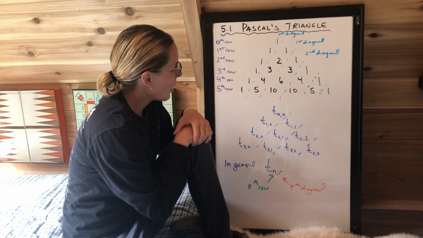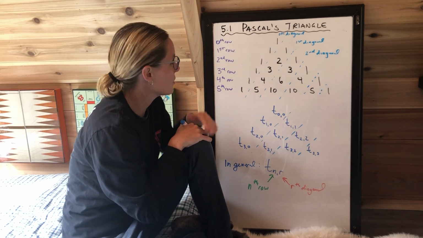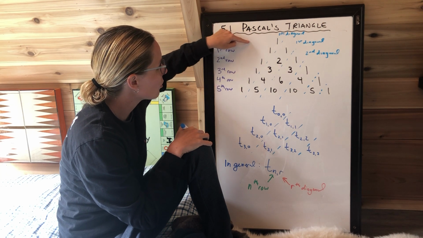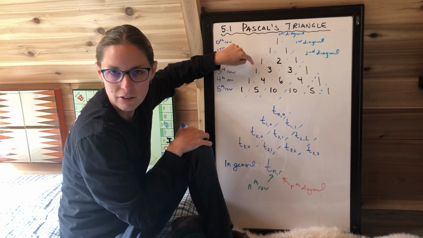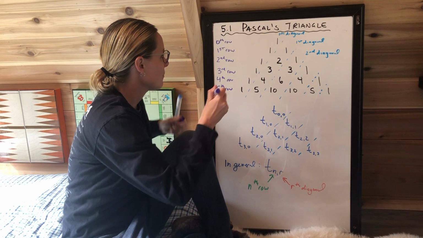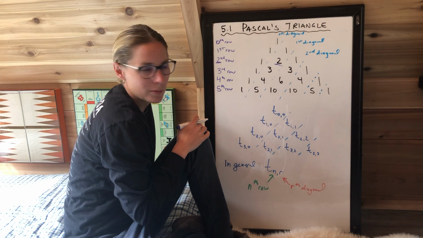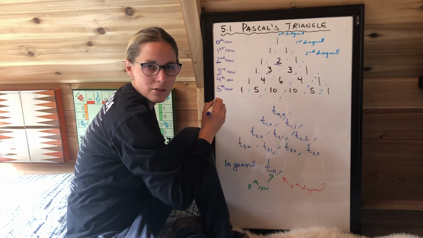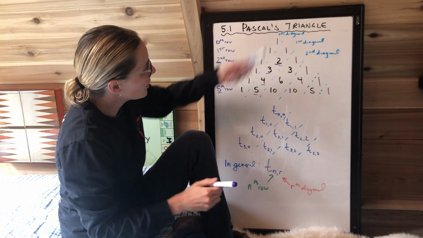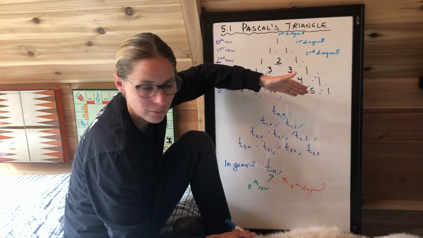The important thing that we want to wrap our head around right now is that the rows don't go in the order you would expect. So we don't call this the first row and then the second row. We actually call this the 0th row. And then the first, second, third. They all continue successively after that. One nice thing you'll notice is that, remember they all start with 1, but in the second row, the second term is a 2. In the third row, the second term is a 3. In the fourth row, it's a 4. The fifth row, it's a 5. So it actually is a nice pattern. With the diagonals, the same idea. This is called the 0th diagonal, and then they go first, second, third, fourth.